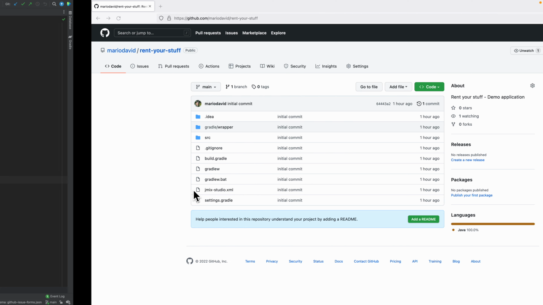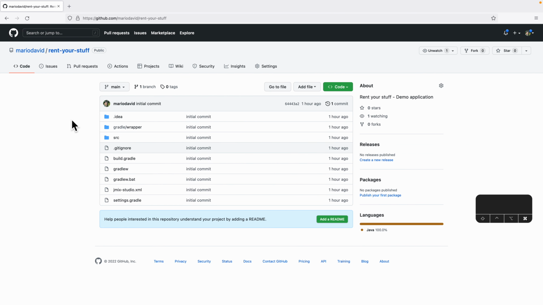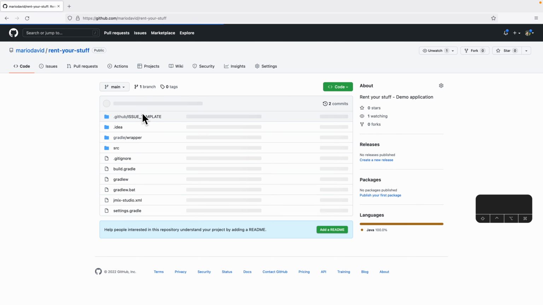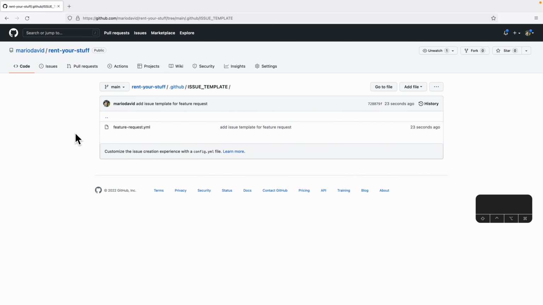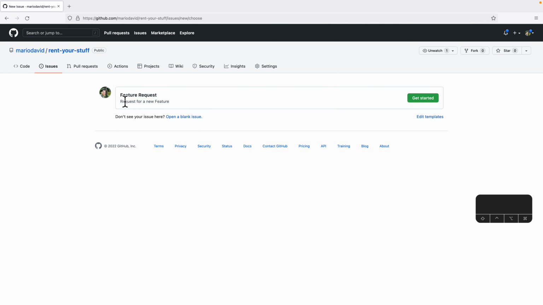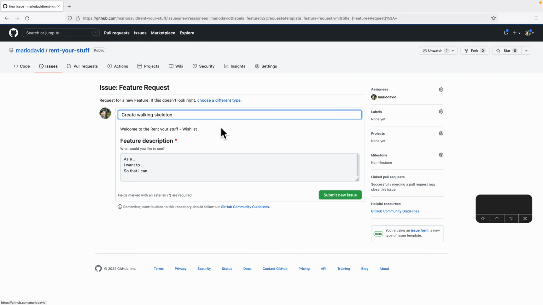And now the next thing that we should see is, if we go to our issues section, first of all you see the file here, issue templates, and if we go here and say new issue, we now have the possibility to say feature request, and this is what we would like to do.